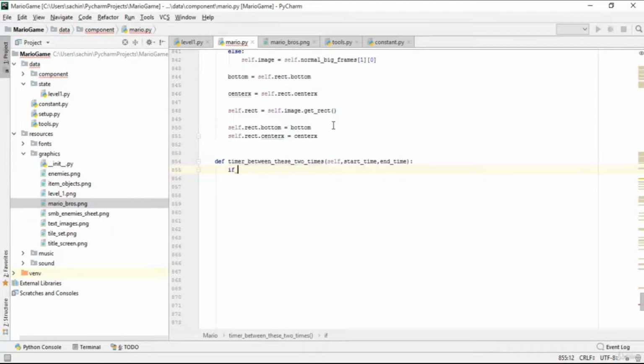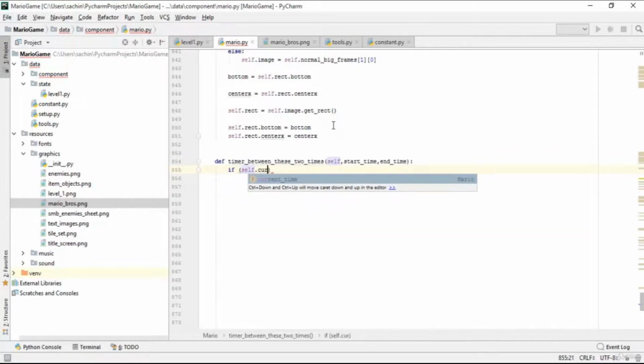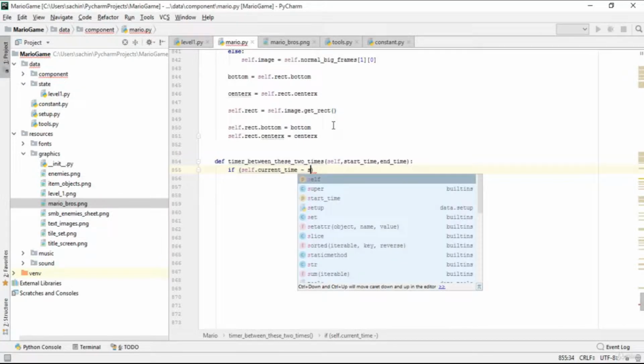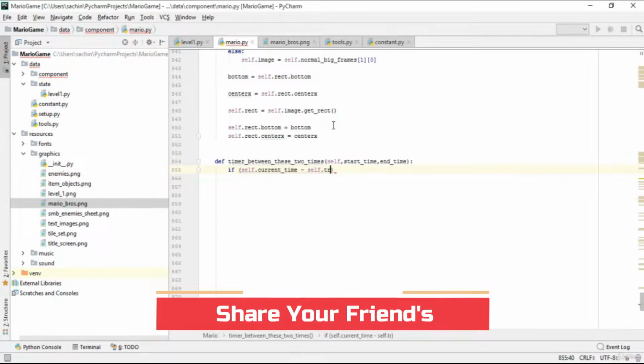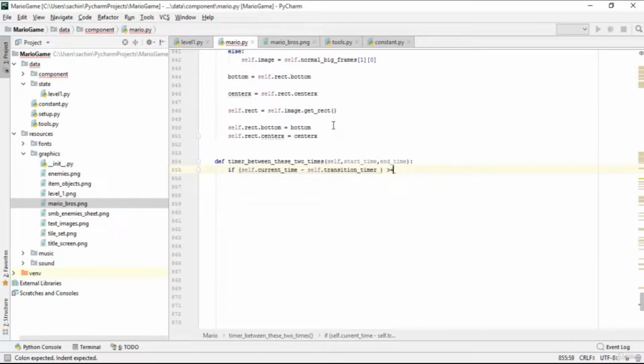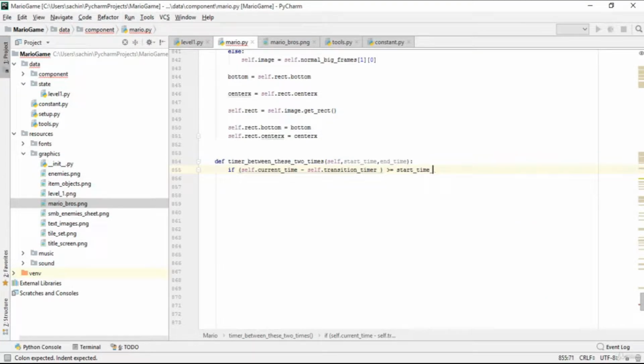So first we'll say if the self dot current time minus self dot transition timer is greater than or equal to start time, that is our start time.